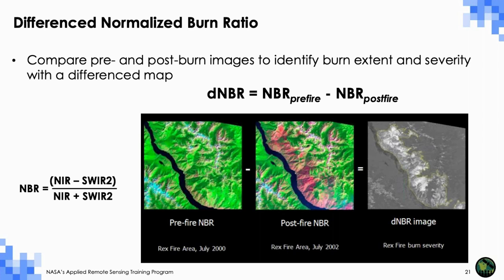And so if we calculate the NBR before a fire and then after a fire, we can difference the images to detect land surface changes due to burning. And you can see here on the slide, the differenced NBR, or dNBR, shows those areas changed by fire. And we can ultimately use this to assess burn severity. So we'll go further into image differencing like this later on, but I just wanted to give you a quick applied example of how change detection works. And extra points if you remember NBR from our fire series.